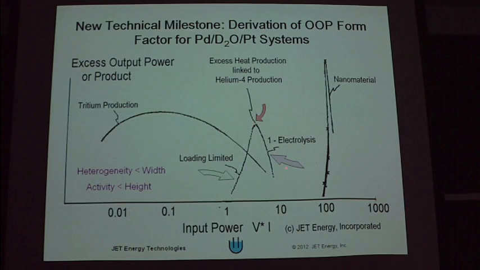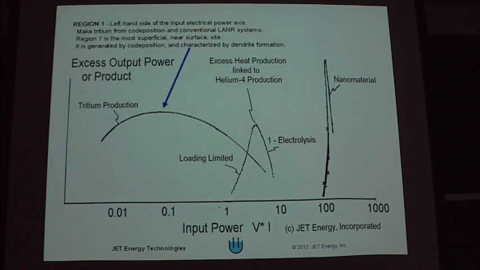Now we can take these curves. What's really interesting is that by doing many thousands of experiments with heavy water and palladium, we now have the actual form factor. I drew these as sort of Gaussians or something, but this is what it actually looks like. It's a slow rise up, hits the top, and comes down. We know the form factor now, but when I did the first curve, we didn't know it. And there may be one for neutrons. I think the important take-home part here is that they exist and that they may be separate.